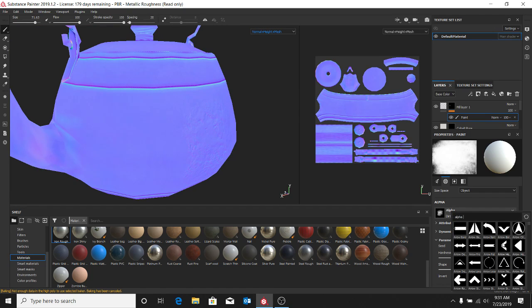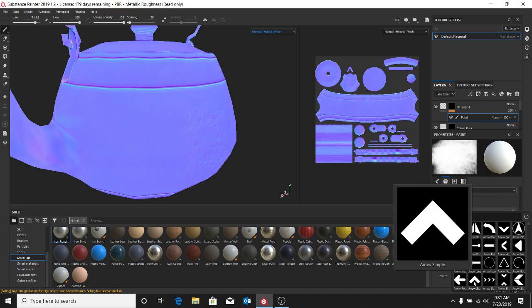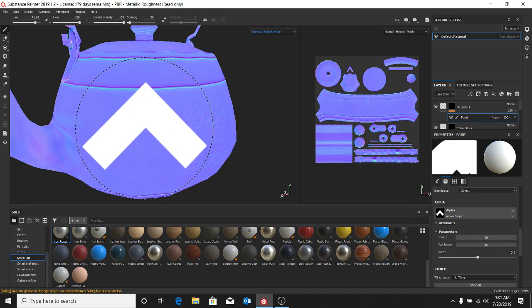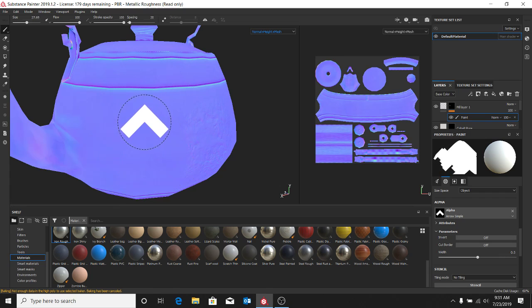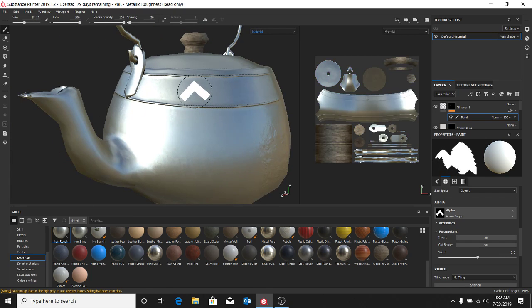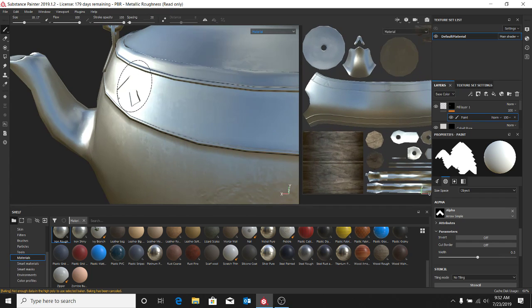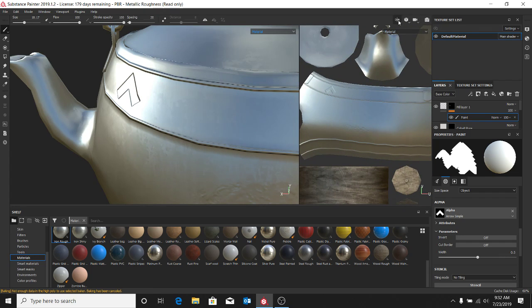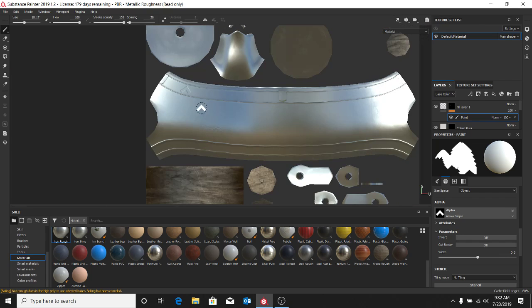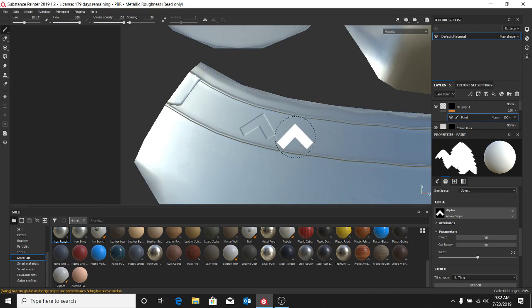So for example, you don't like that and you want something really hard and solid, say for example arrow simple. Okay, control right click to adjust the size. Go back to the lighting material here, and maybe you want to punch it like that. Sometimes it's very hard to punch on the 3D view. That's the reason why this 2D view is exceptionally well received right now. You can come here and say, I want to punch this, and I continue punching them.